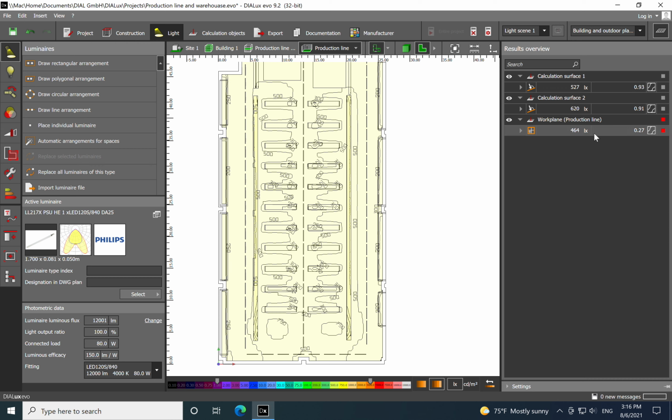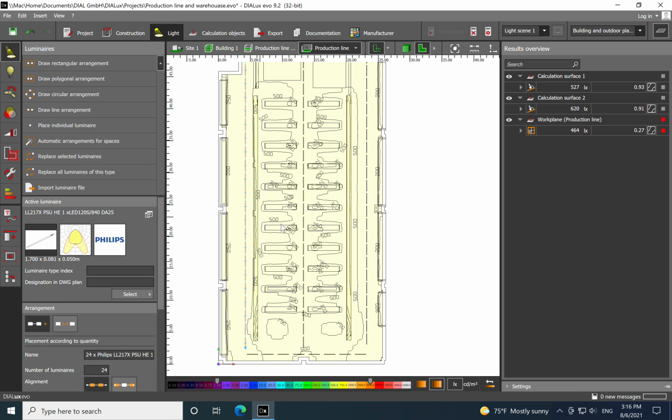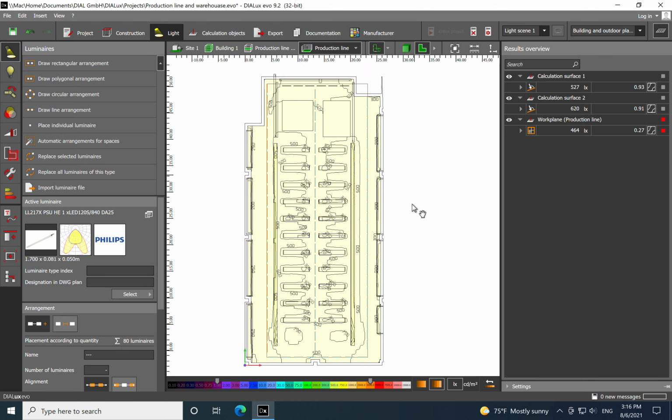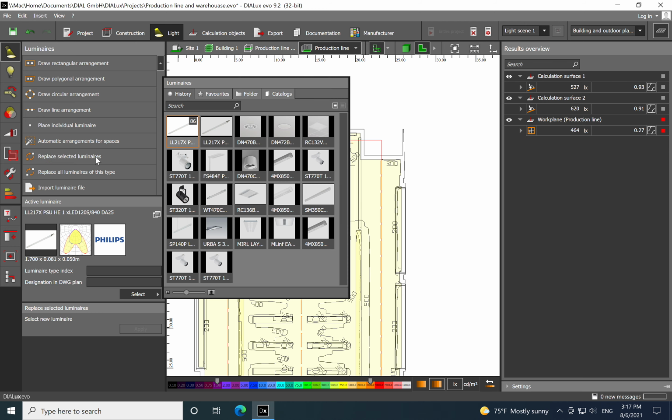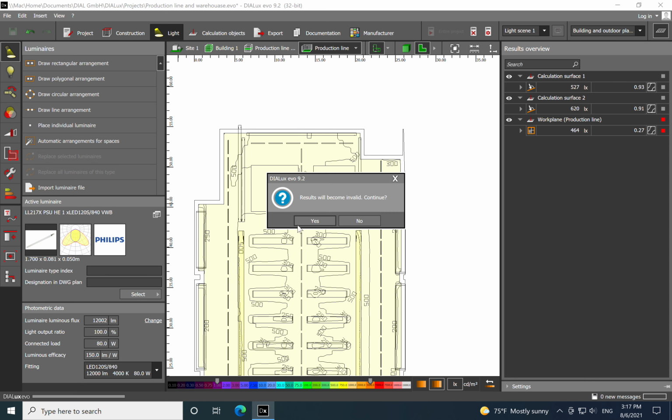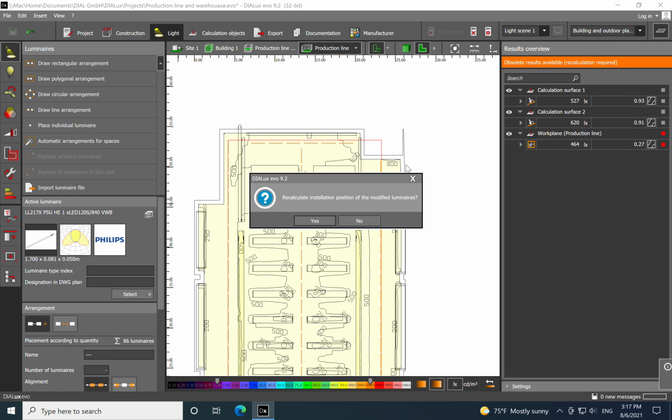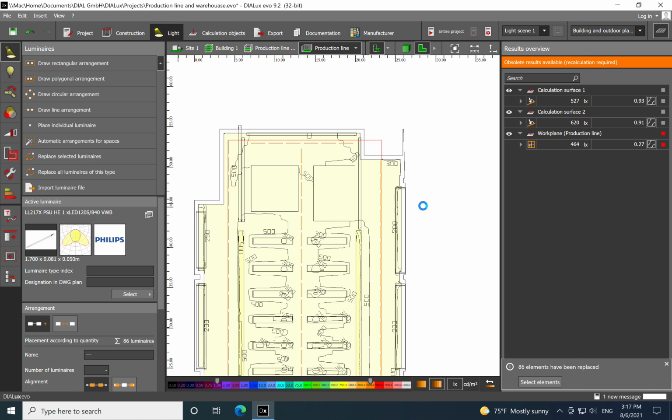So in this case I would say, knowing that we obtain better results with the very wide beam, I would suggest that we should not increase the number of luminaires. I think we are okay with the number of luminaires. It's just to replace once again all the luminaires, and we switch to the first version. So we will go with a very wide beam distribution curve, and then we just redo the calculation and let's see the results.